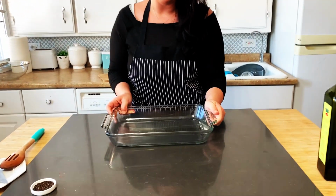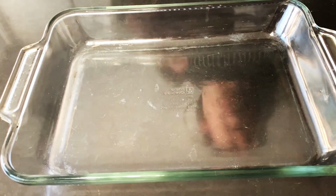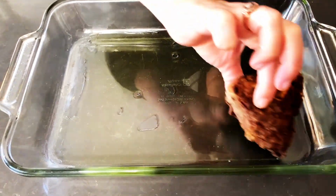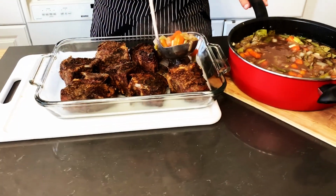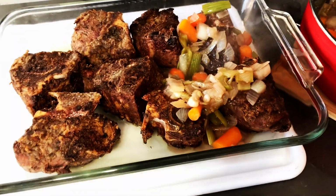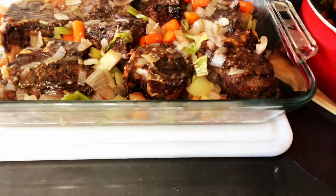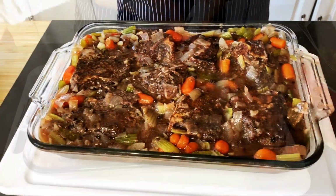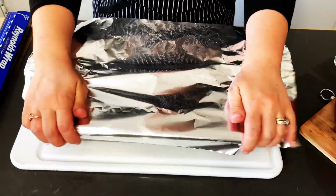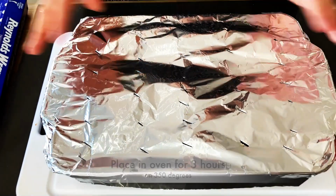So we're gonna place our beef and our broth into our cooking pan. First you're gonna place some olive oil. Okay. Then we're gonna place our beef in our tray. Place your broth over your meat. Sprinkle some of your pepper seeds. Place this in the oven for 3 hours.